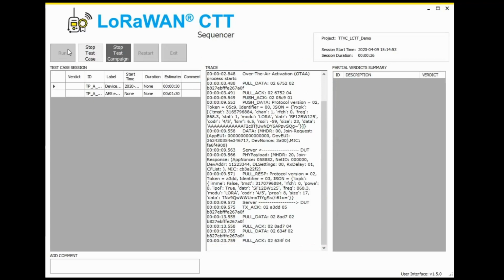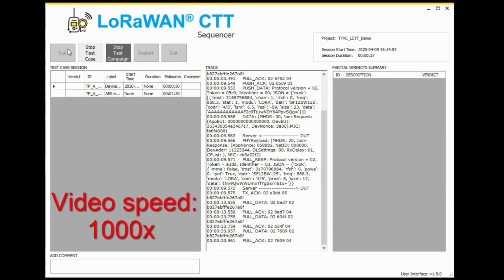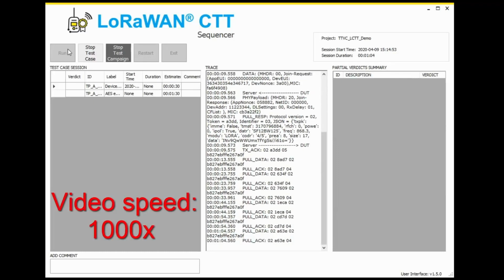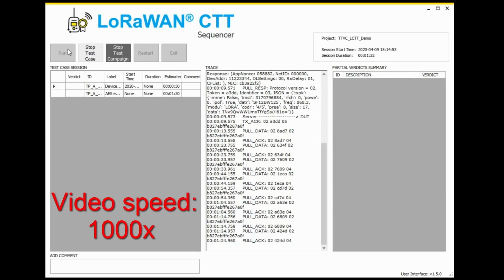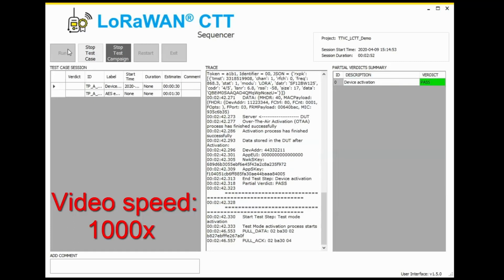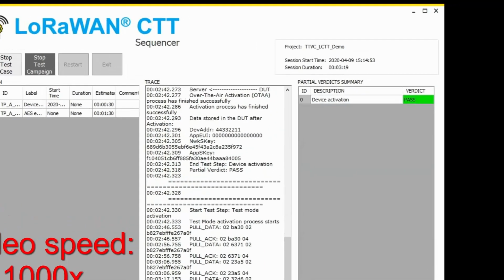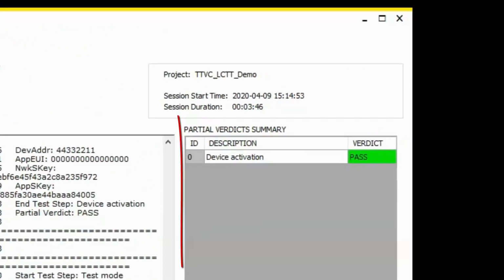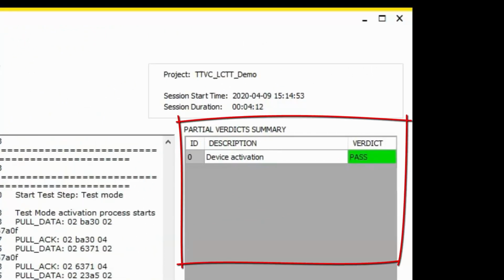The LCTT will enable the test mode on the end device after its successful activation, and will make use of the test mode command to run all selected test cases sequentially. Finally, the test mode will be deactivated. You will be able to see the result of each test case after its completion.